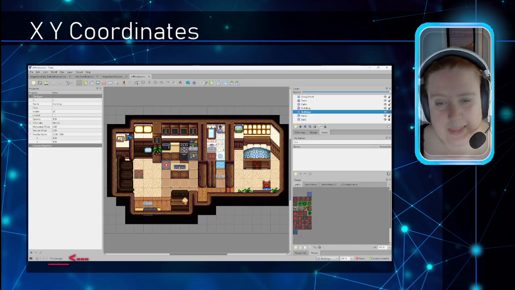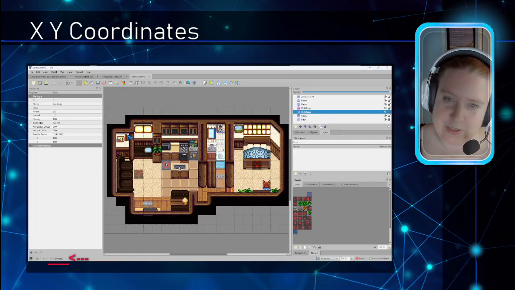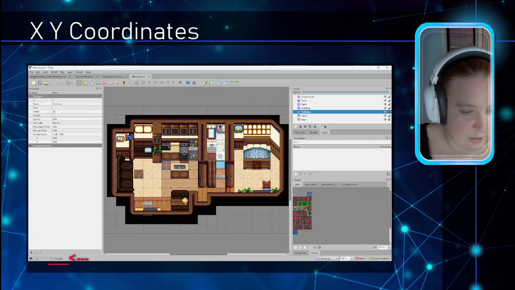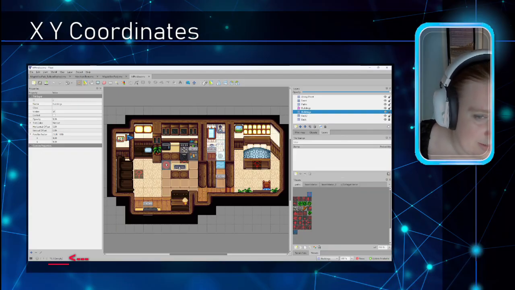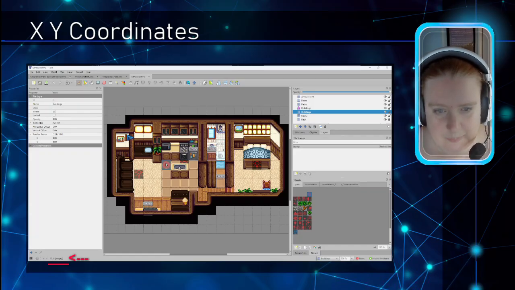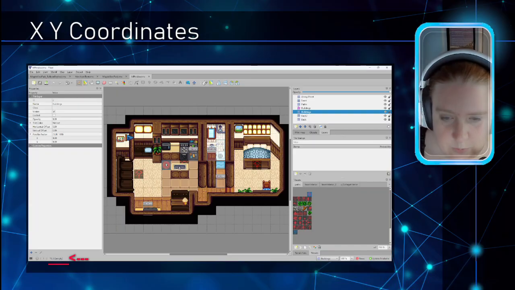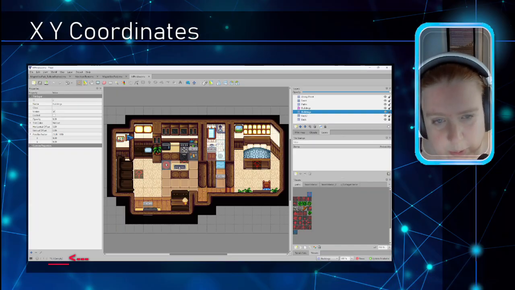I'm going to look in the lower left-hand corner at the very bottom. Now, if I move my mouse, it goes away, so it's harder to show. So I'll try to put a circle on the screen or something. And I've been over this also in our map building video. But if I hover over the space, Tiled will tell me that that square is 10, 6. So X coordinate 10, Y coordinate 6. So that is how you can really quickly reference your XY coordinates.